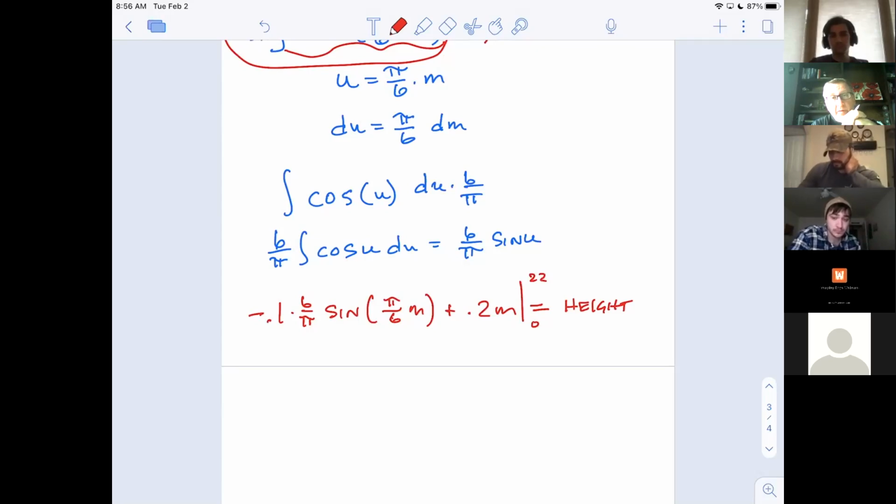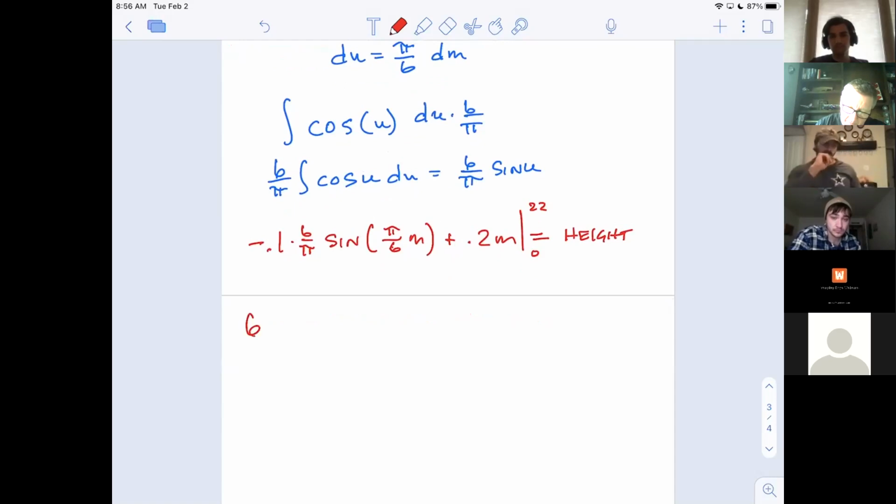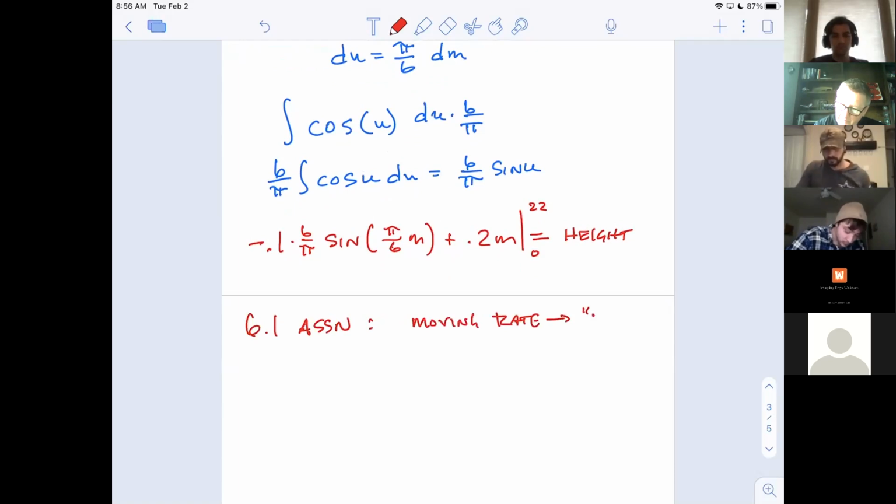Most of the problems in your assignment today, your 6.1 assignment, are going to be moving from a rate to, I don't know, I guess I'll use the word distance, but amount, I don't know what word to use, rate to an amount. Fortunately, because this isn't a physics class and we're not great at this yet, that's almost everything. You're not going to be moving from an acceleration, although you might have a question or two like that. But for the most part, you're just moving from a rate to a distance, which involves taking an integral. So this problem I just gave you is a very good problem in terms of you understanding how to do your assignment today.